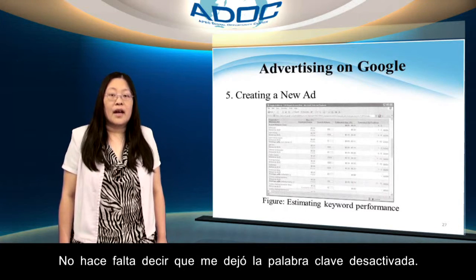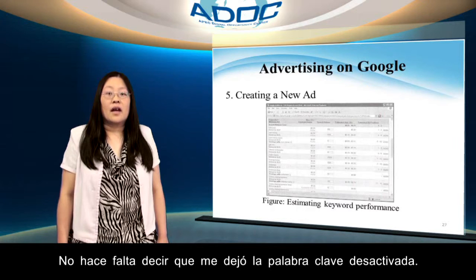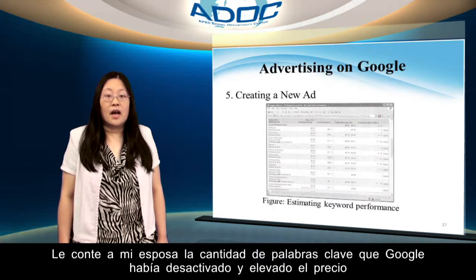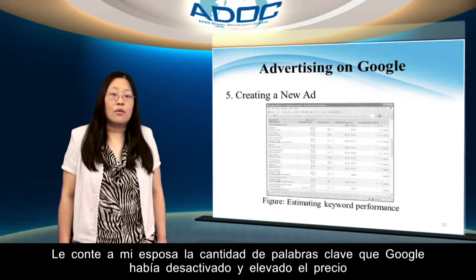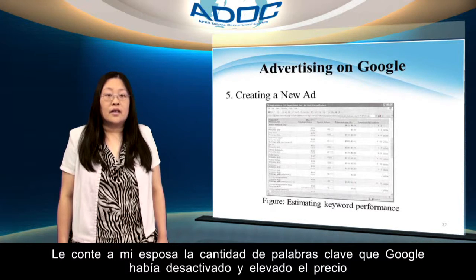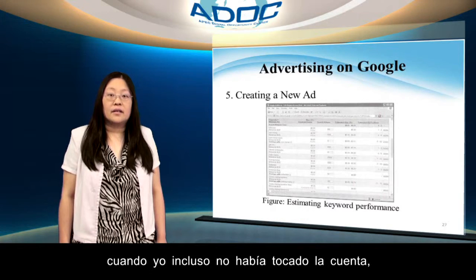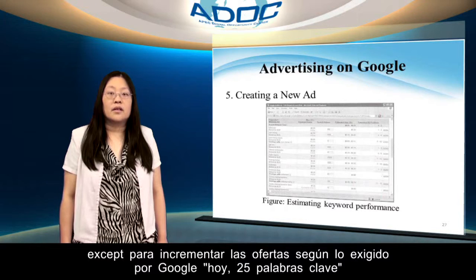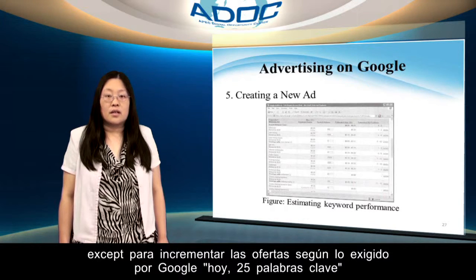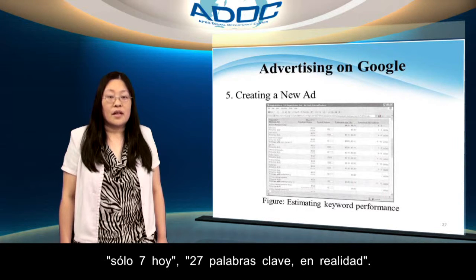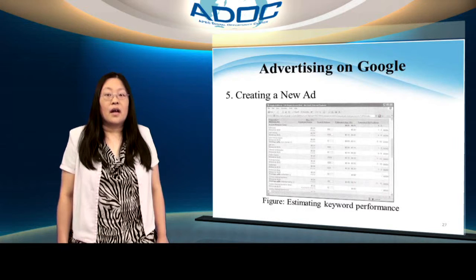Needless to say, I left the keyword deactivated. It became a game. Every day, I'd report to my wife how many keywords Google had deactivated and raised the price on, even when I hadn't touched the amount. Google demanded I raise the bids on keywords today. Only 7 days. Oops, 27 keywords a day.